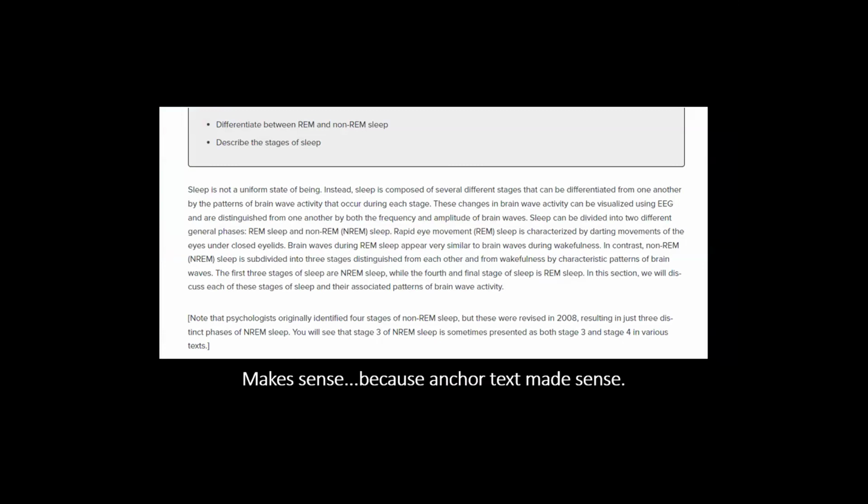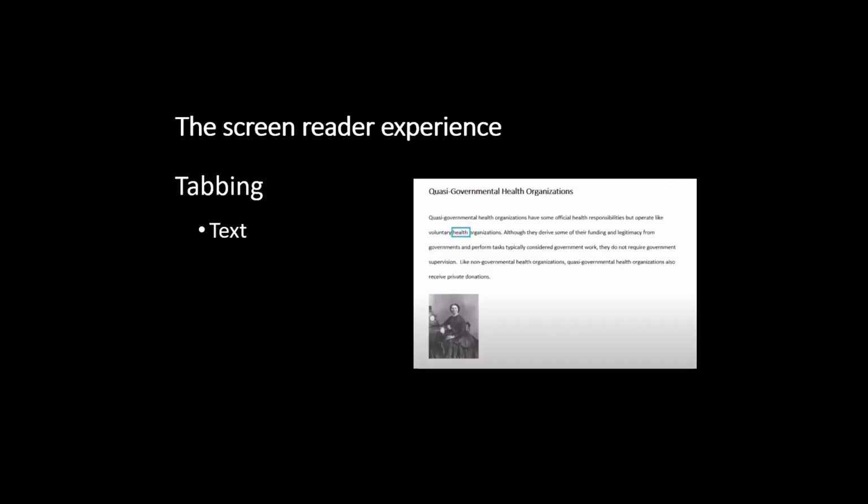We use hyperlinks for a variety of reasons. We use them to perhaps help the learner understand a topic in greater depth, or maybe we need to take them to a place where they fill out a form or do an additional action. And I want to show you examples of links that do not make sense. But before we do that, it's important to understand, if you're unfamiliar with it, how screen readers work.